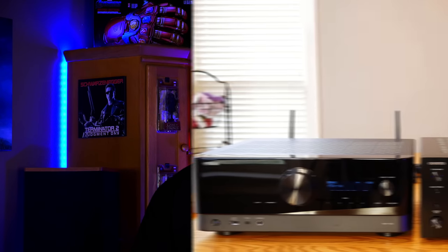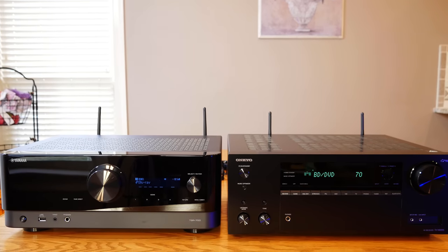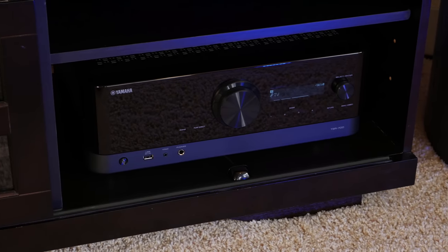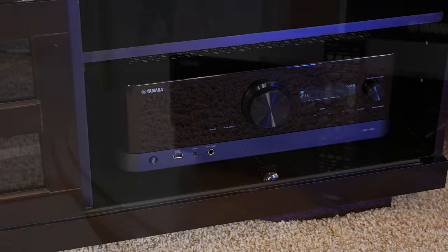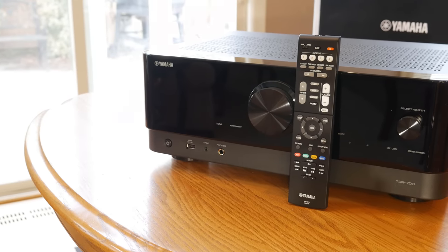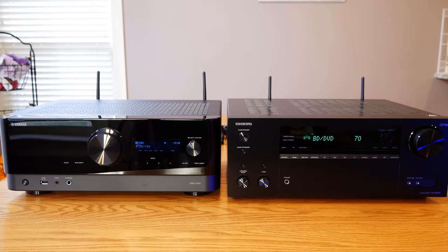With that said, let's start off by taking a look at both of these receivers. Starting on the left is the Yamaha, and as you can see, it's quite a unique looking design. And as I mentioned in the full review of this receiver, at first I really didn't care for the way it looked. But the more I got used to it, the more I appreciated it.